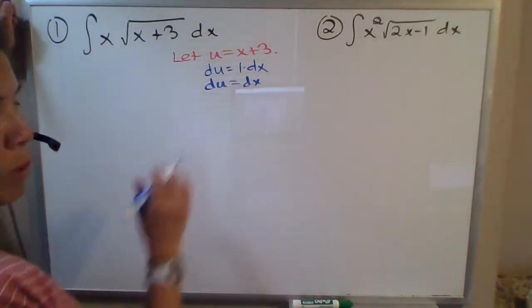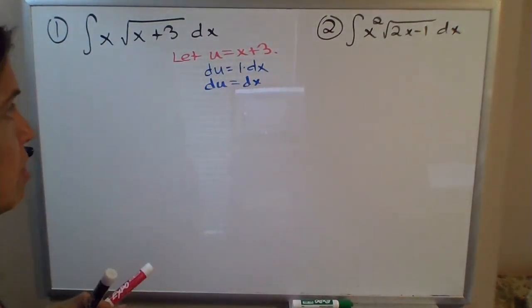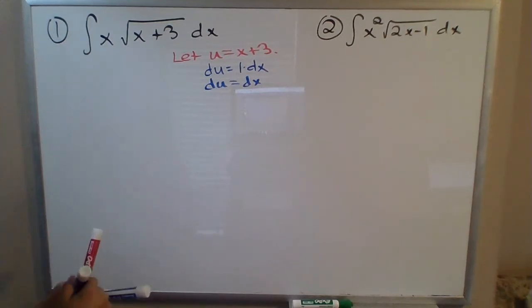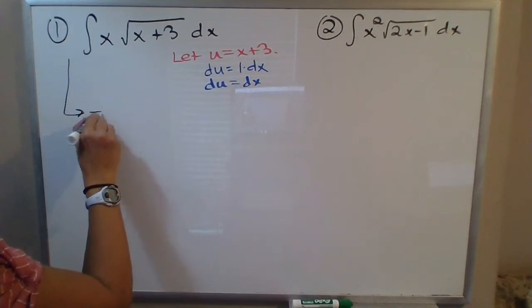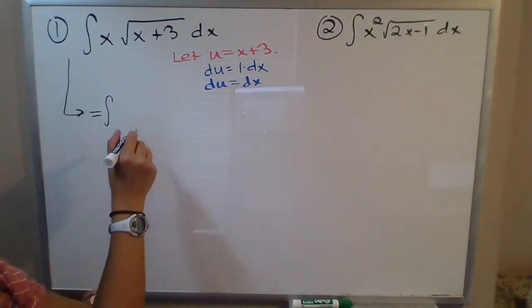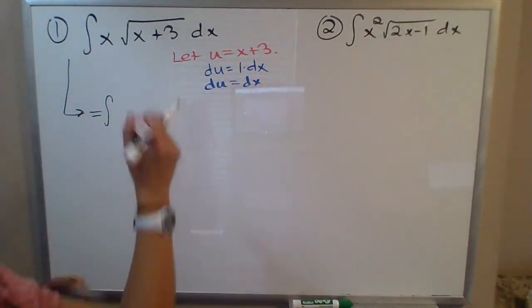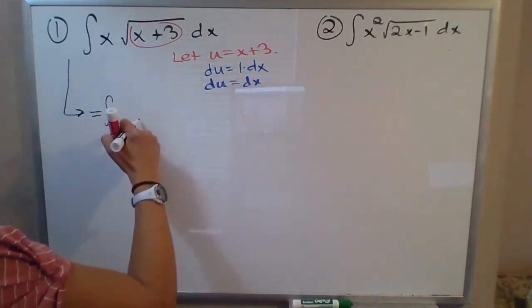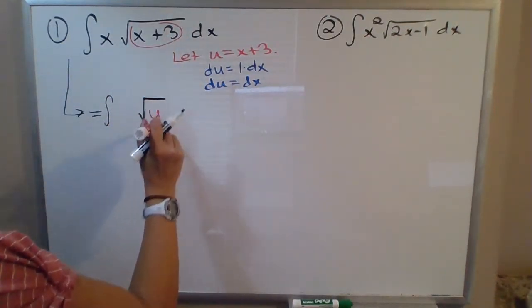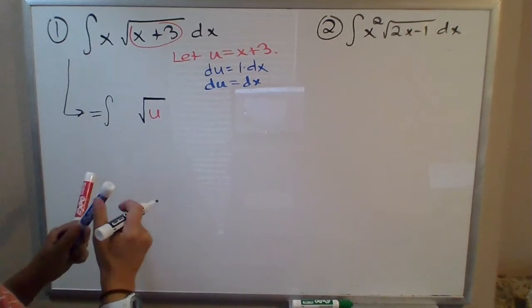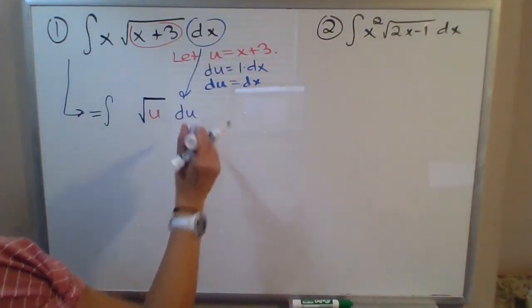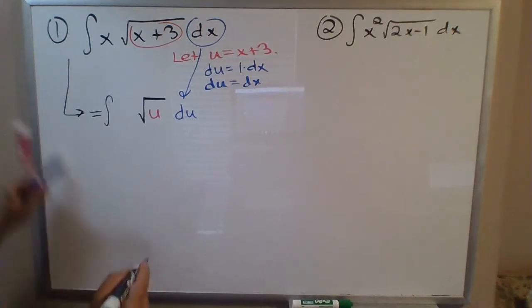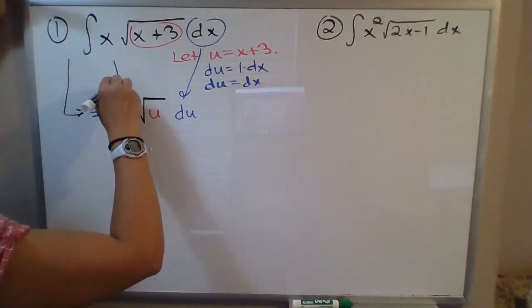Usually there's some multiple of dx here. There's some kind of adjustment when we change the variables. Here, that's not actually the case. So when we want to write this as an integral in terms of u, this part here just becomes the square root of u. Dx right here is just directly equal to du in this case, but we still have this x out front.